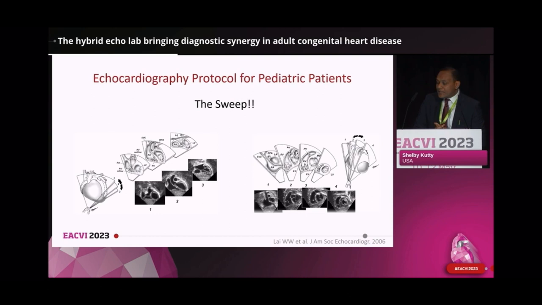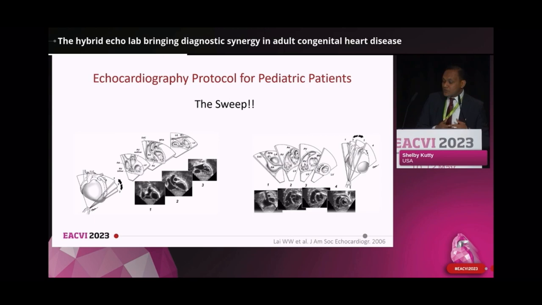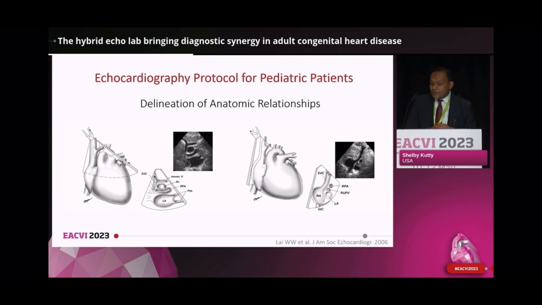Use of the sweep is another area in which the approach in the pediatric lab differs from the adult lab. Consider image acquisition from the subcostal transducer position — the probe is not sitting still but is swept across a set of planes. The long axis sweep is shown on the left and the short axis sweep on the right, and the same is true for parasternal, apical, and substernal images. It's important that the probe sweeps through these planes to define the spatial relationships within the heart, but in the structurally normal adult heart, sweeping the transducer serves solely to disrupt the standard image acquisition. Pediatric echocardiographers even sweep through structures in the high right parasternal position. From the adult lab perspective, this consumes a lot of time that would be better spent acquiring images for functional quantitation.